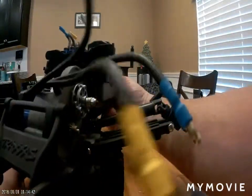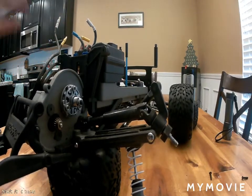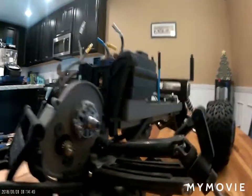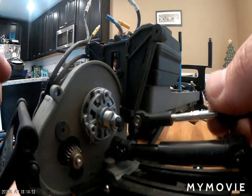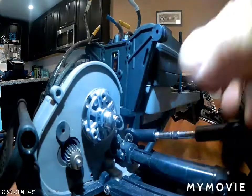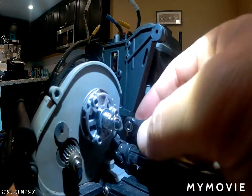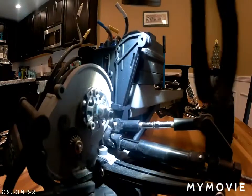This side's a little bit different now, like I said, because of the motor and the gears. So, this turnbuckle's got to go back there. If you can see it, again, I'll try to show you. There's two holes. It's on the bottom one on this car. You can see it or not. Two holes there. So I'm going to try to get it on the bottom one.